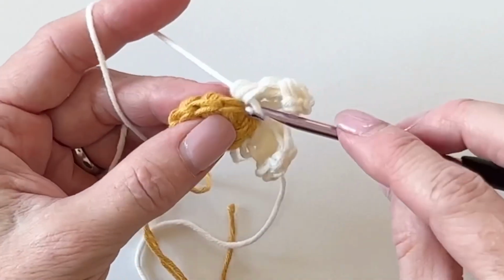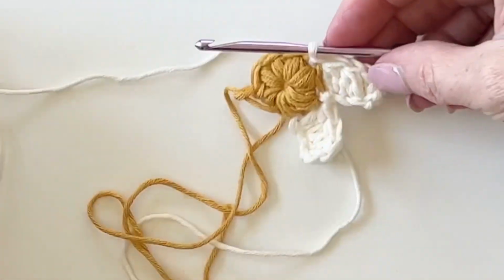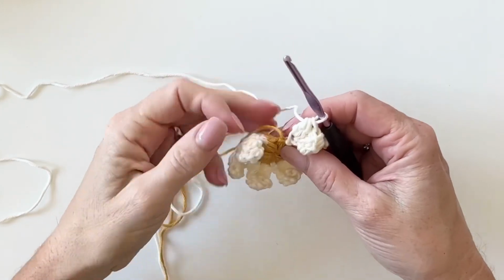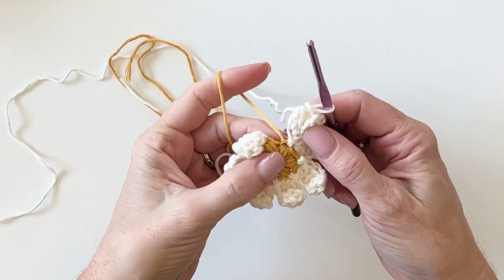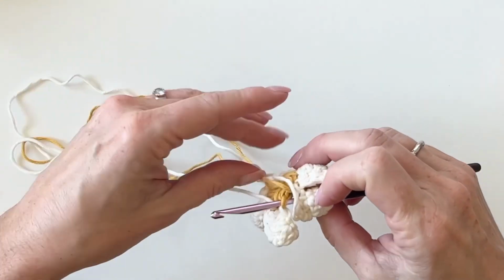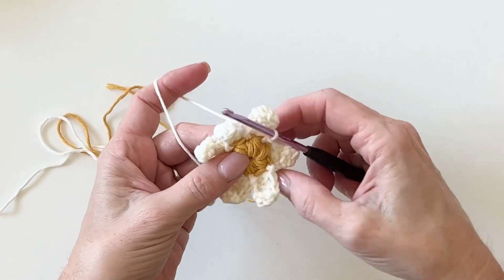So when you're done, you just slip stitch to the next stitch that you see. All right, so I have my 7 petals, and we're back to that. I just worked the last one kind of into the join that we did, and so I'm going to go ahead and slip stitch over here to the first stitch. Kind of get them all together.